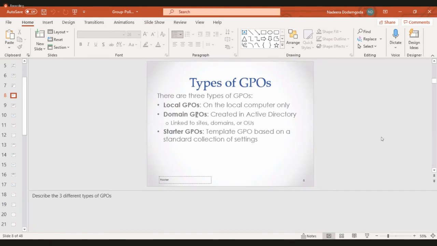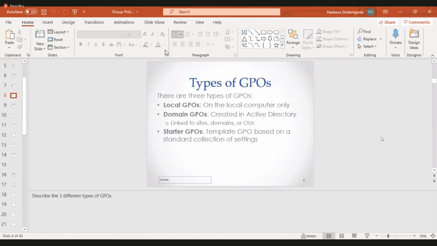So same here, local group policy will actually apply to local users, right? Then domain group policy will apply to domain users. So when the users log in using a domain account to a client computer, right? They will get all the group policies which are there in the server.